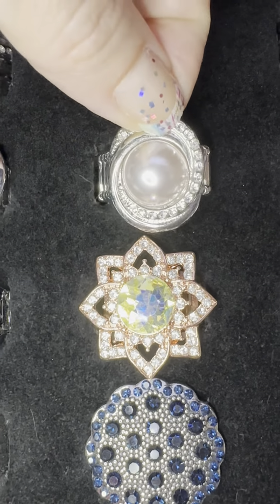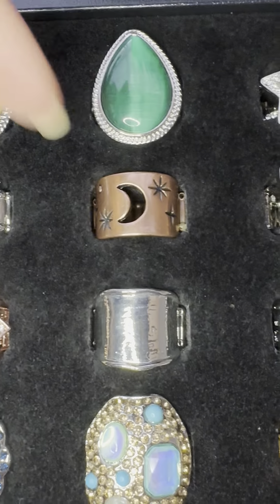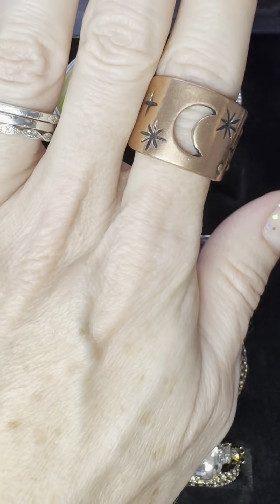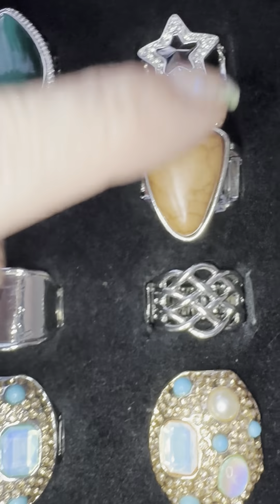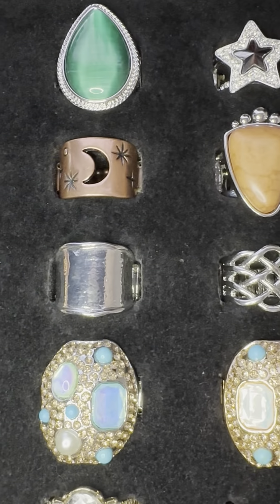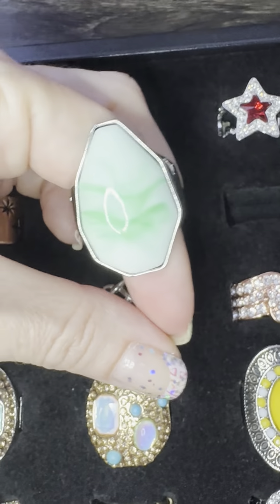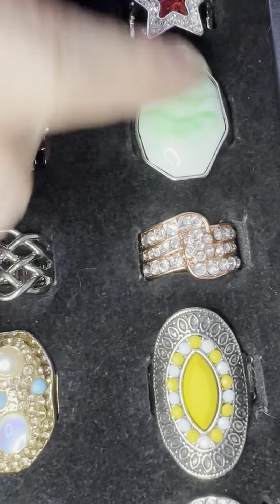Heart number 25: pink pearl — look at that swirl! Number 26: copper stars and moons — we love that little cutout moon, that's fab. Number 27: look at that sandstone, oh man that's amazing. We have stuff to match everything here too, so if you want anything to match just drop me a comment. Here's number 28 — isn't that pretty? This definitely reminds me of the beach, that beautiful sea foam green.